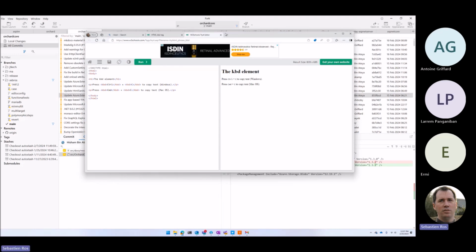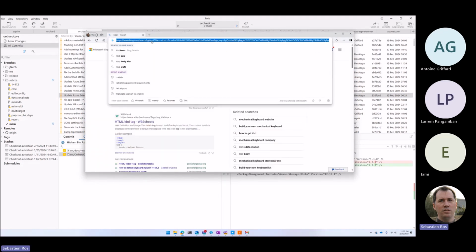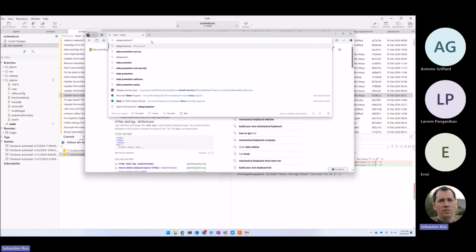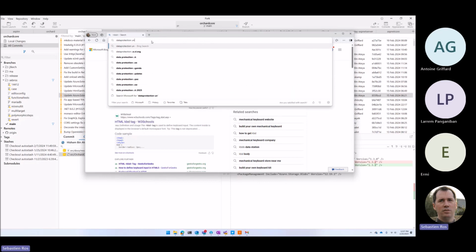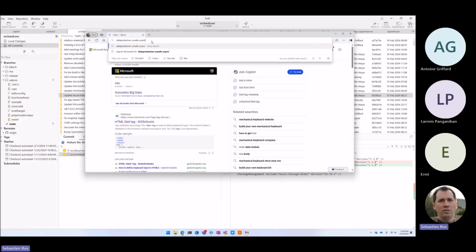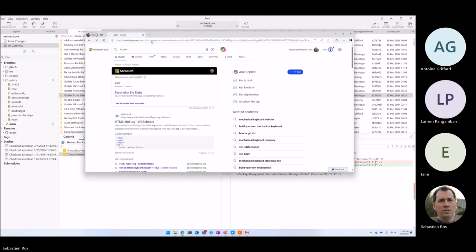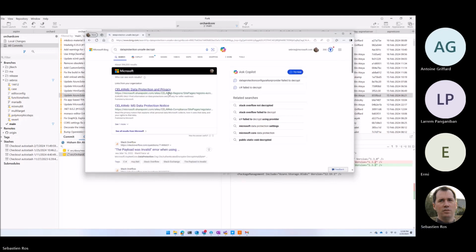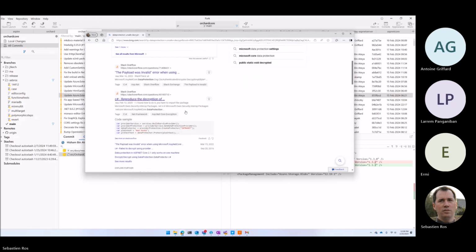I learned about data protection and safe secret. And protect.